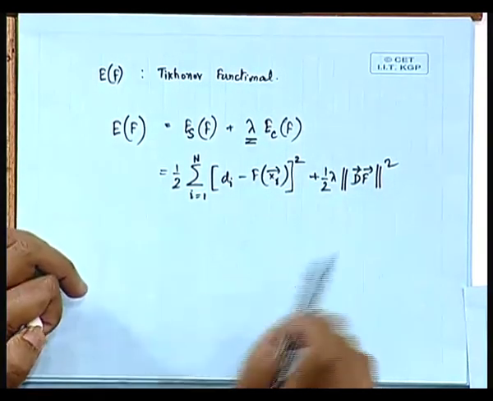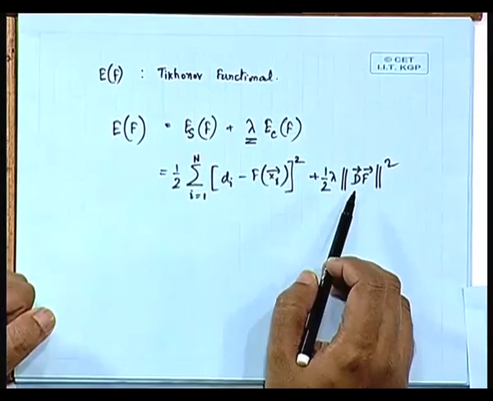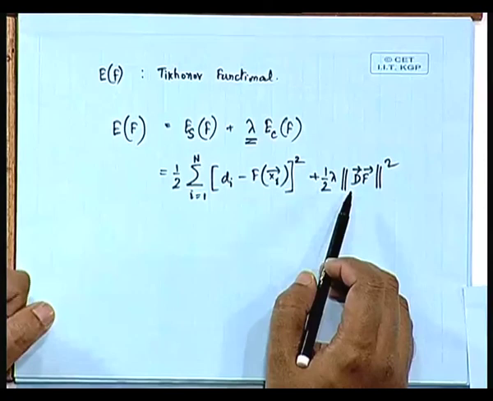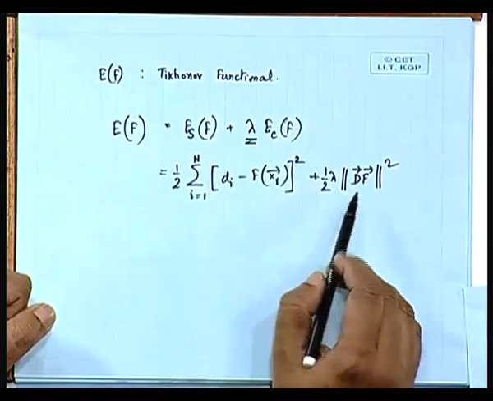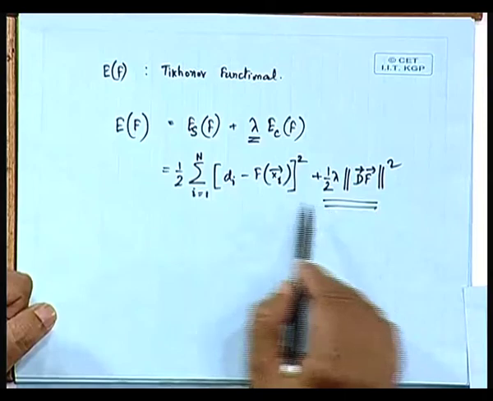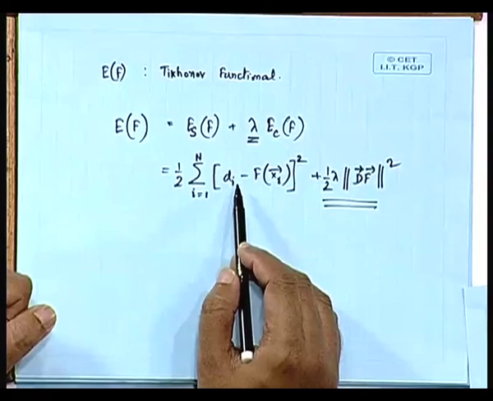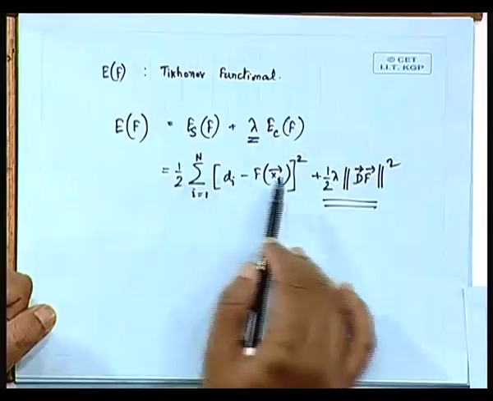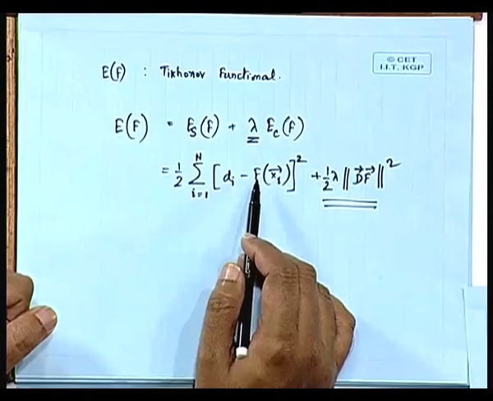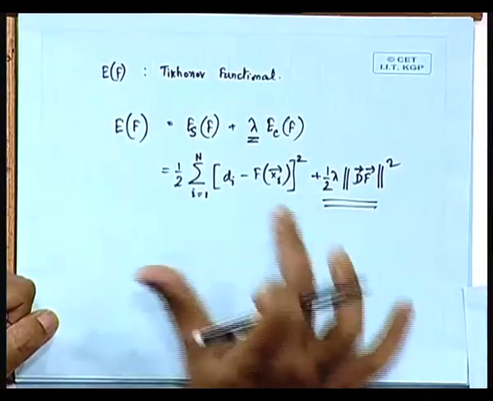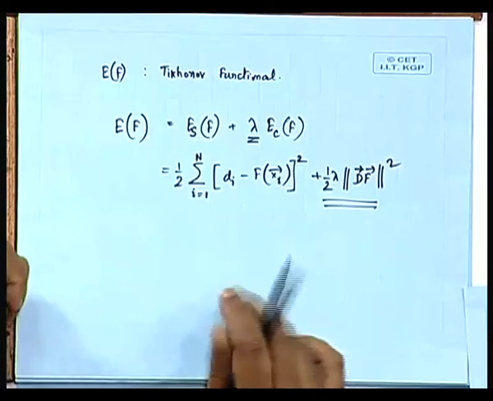So, essentially what we have is that the regularization is to be performed. There is a smoothness term that we have introduced over here. If we jointly minimize this E of f, that will mean that we want to satisfy the minimization of error to the best extent possible, and also impart smoothness to it to the best extent possible. So, we have to solve these two together, because this term added to this actually forms our functional to be minimized.